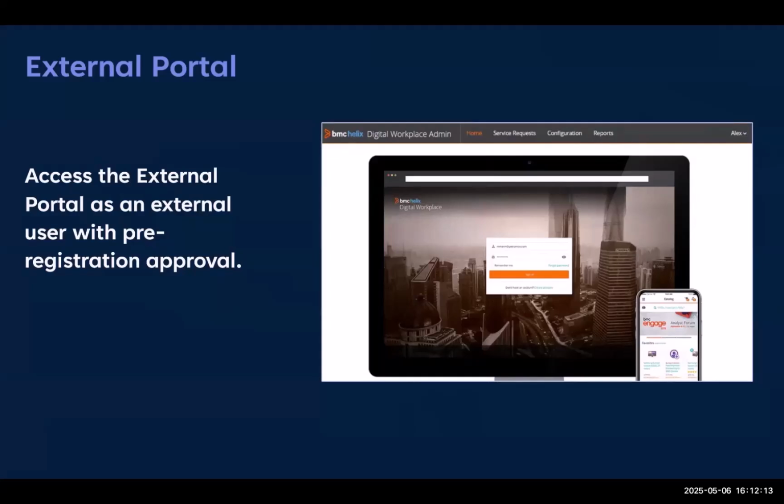So normally, the way that it works is that a user gets the URL to the external portal, and they need to create an account in order to access it. And this creation of an account will normally be subject to approval. So we don't want everybody just to be able to log in and utilize our systems. I will show you in my second demo how an account is created and what happens when somebody needs access to the external portal.